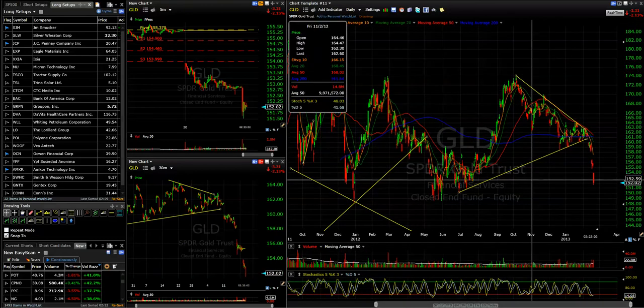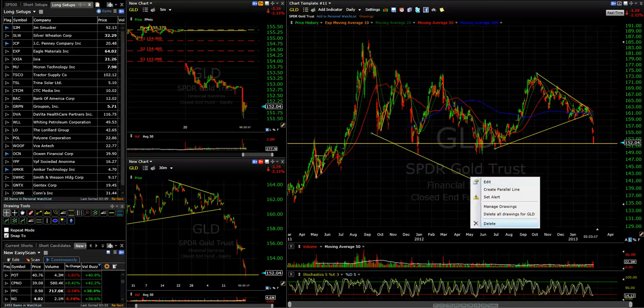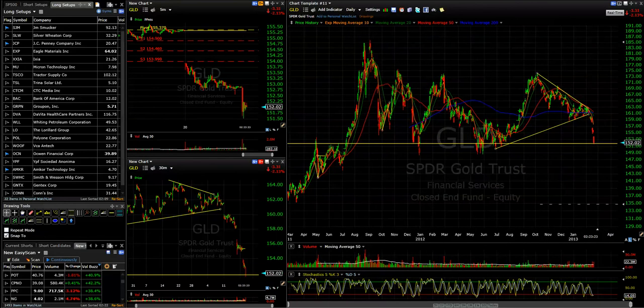Gold looks much more bearish. Let's see if we have even any support levels that are trying to come into play here. I mean, you got a little bit of support where it's currently at. Once again, I need to get rid of some of these lines I've drawn all over the stock, but it's not a perfect support level, as we've dipped below it before in the past on multiple occasions. But you can see there is some buying strength there at that 151, 152 price level.